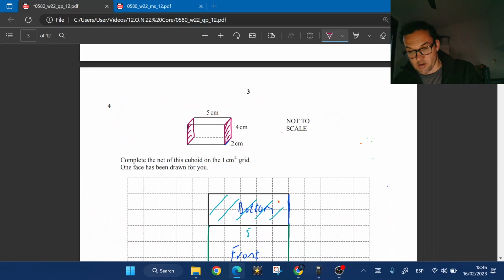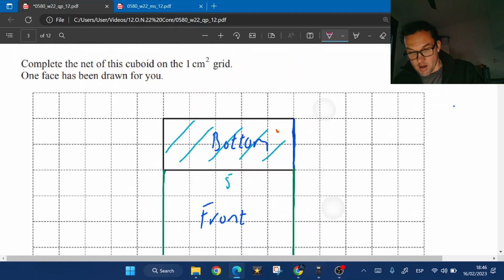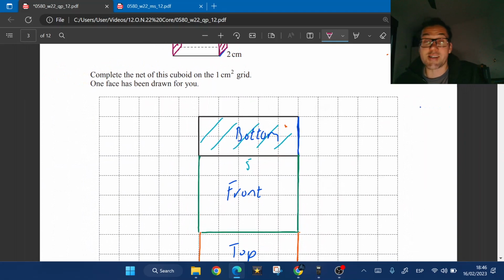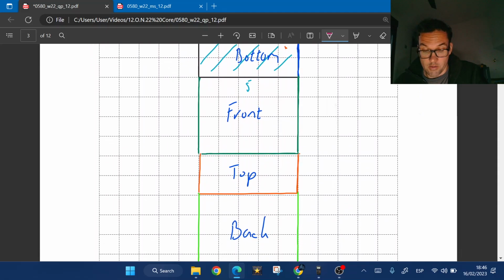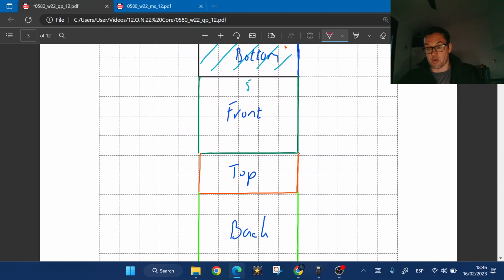So to finish that off, we need to attach the sides. We can attach that anywhere, really. But since it's 2 by 4, it will be smart to attach it to the top or the bottom. Okay, so remember it's 2 by 4 centimeters. So we already have the 2 of the top. Oh no, we do the 4.